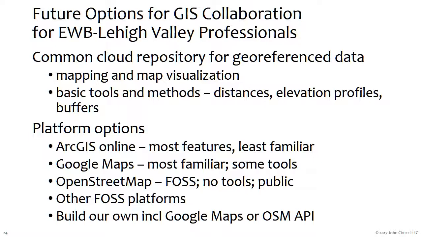Free and open source software. ArcGIS and Google Maps are not free and open software. Free and open source software is free as in free speech, not as in free beer, is what they say. It's free as in you can go into the code and change things and adapt it to suit your needs within whatever license terms they've established. You may actually have to pay for it.